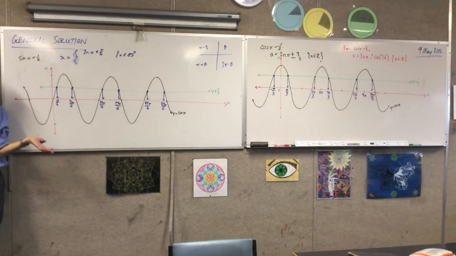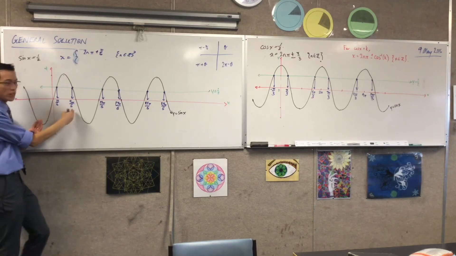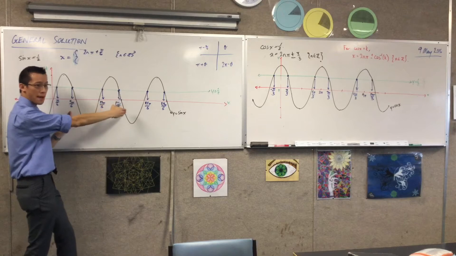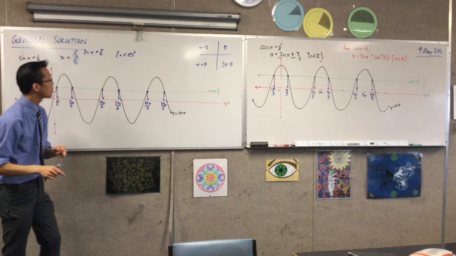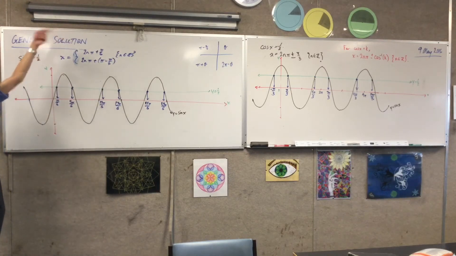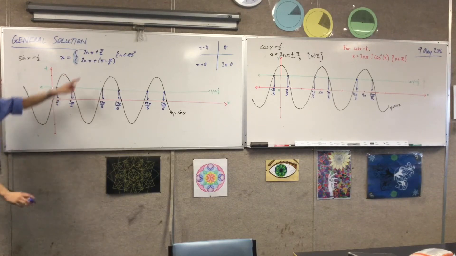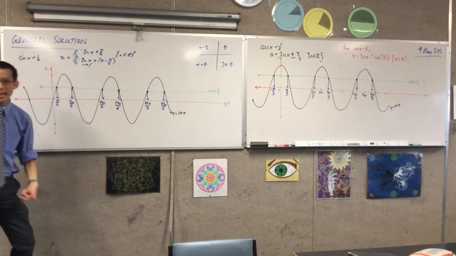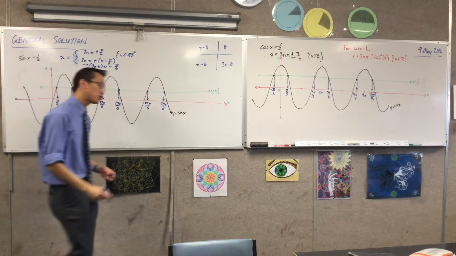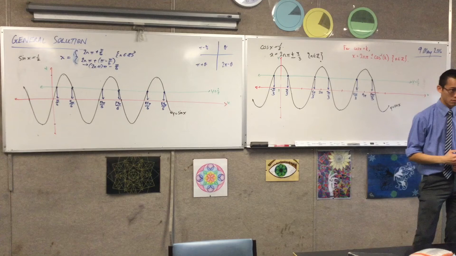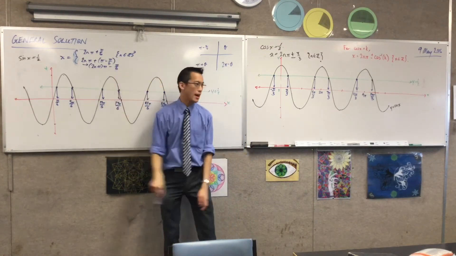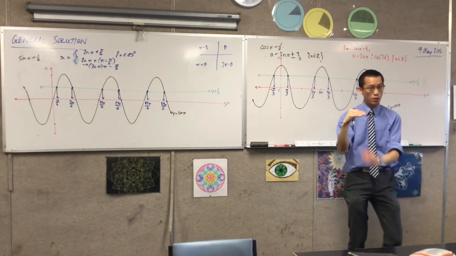But then, I've got these obtuse values for x that I also want to solve, right? So what did we say this was? We said it was pi take away pi over 6, and then this one was 3 pi minus pi over 6, and then 5 pi minus pi over 6. So I'm going to write this in two ways. I'm going to say it's 2n pi plus. You see, this is the obtuse angle that relates to the acute angle that I wrote at the top. You've got theta, and then you've got pi minus theta. But I can do a little bit more simplifying here. I can take out a factor of pi. I can say there's 2n plus 1 lots of pi. 2n gives you all the even integers. 2n plus 1 will give you all the odd ones. I've got one sequence for the even pi, and then another sequence for the odd ones. Does that make sense?